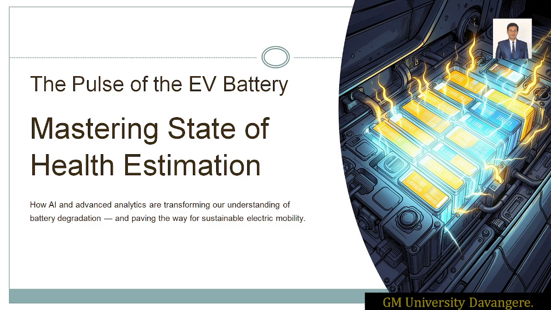All right. So let us think about state of health estimation. State of health estimation is about how the cells come to be in healthy conditions, right? So we need to monitor the state of health more closely. And if you want to become a master in state of health estimation, we should go for the revolution of AI, that is artificial intelligence and machine learning, which makes advanced analytics that can transform your understanding of battery degradation. All right.